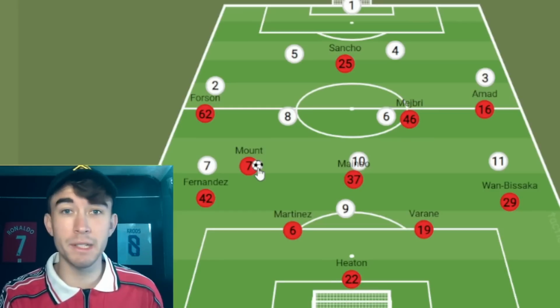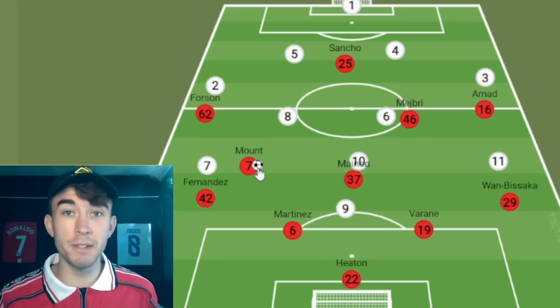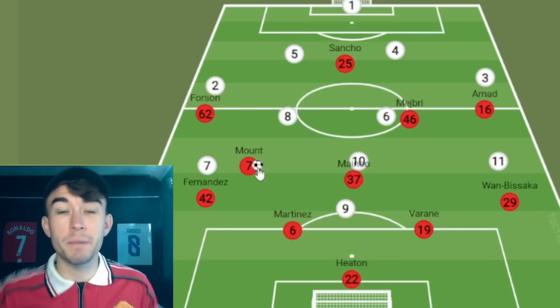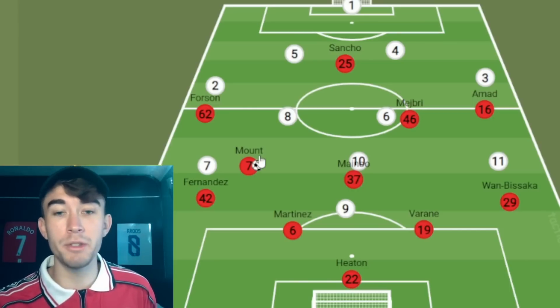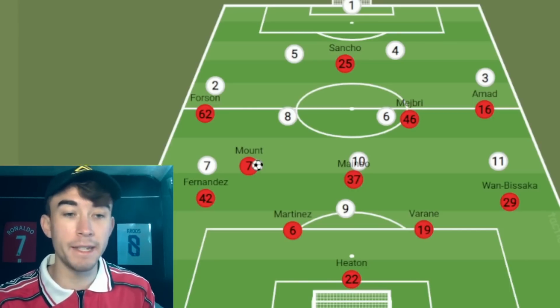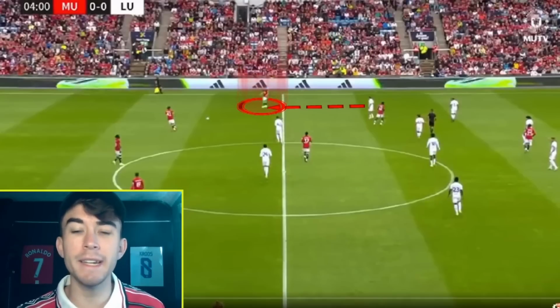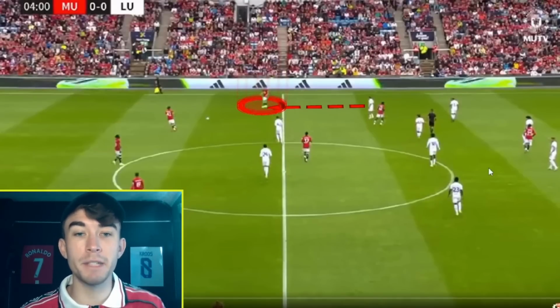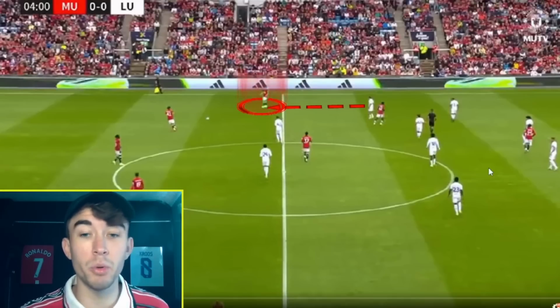When he plays on the left-hand side of a midfield three, he can drop deeper and get on the ball and keep possession for his side. He's not massively expansive from his areas, but he can drop in and do it. And we did see evidence of that in this game, which I was quite pleased to see. Again, it's nothing major, it's nothing particularly impressive which he's doing, but it does just show that willingness to drop deep, get on the ball and keep the ball for his side.